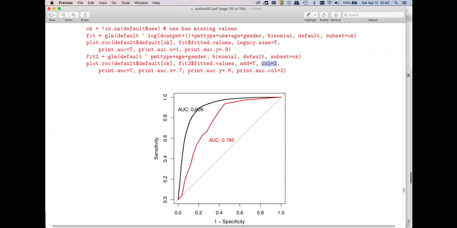If I chose another value, if I wanted to get more true positives, at this point, I have fewer false positives with the black model versus the red model. If I keep going, you're going to see the black model always wins.